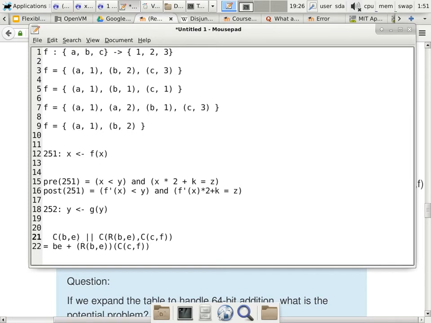So the next line is going to expand RBE and CCF. So BE plus. What is RBE? The result of adding B and E, which is kind of like the half adding thing. 0 plus 0 is 0, 0 plus 1 is 1, 1 plus 0 is 1, 1 plus 1 is a 0. Remember that? It's also known as exclusive OR, but since I said do not use exclusive OR, you have to turn that into negation, conjunction, and disjunction, right? We kind of talked about that last time too.